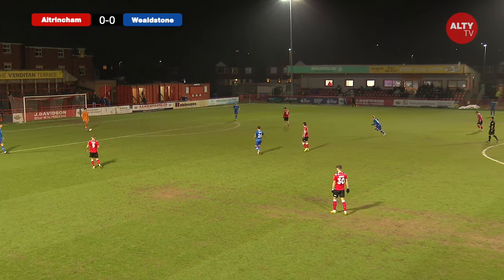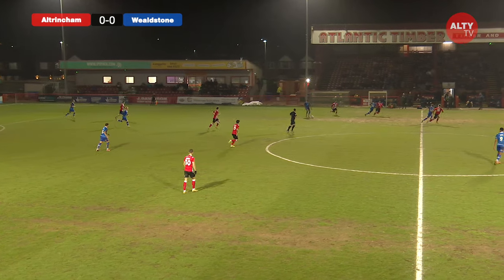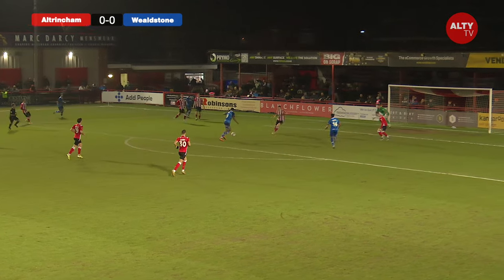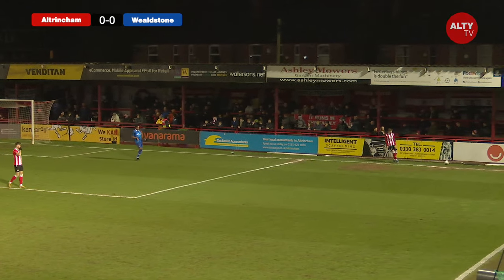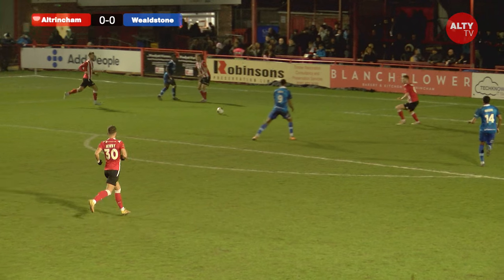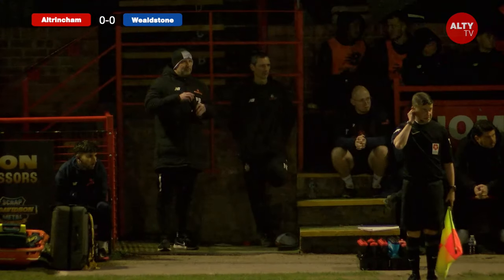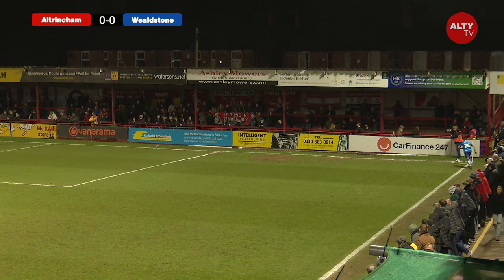The Londoners are looking confident. They're passing the ball better than Altsingham, certainly giving it away on fewer occasions. Good ball forward looking for Kretschmar, Kretschmar forward to Mason — could be dangerous now. Shot comes in, great save there by Ethan Ross, and that was Manny Dukou who got the shot in. He really should have done better, but all credit to Ethan Ross pulling off a fantastic save. That's certainly the save of the game, but Wieldstone once again carved their way through Altsingham. Good cross from the left and Dukou had a good sight of goal, but it's a really good save by the Altsingham keeper.